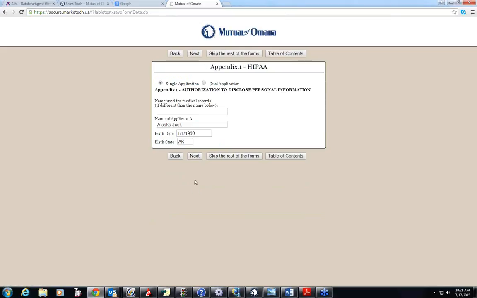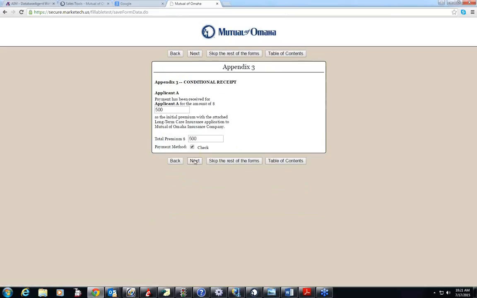when you bring up the conditional receipt, it asks how much is collected, and the total premium on what I looked at was only 1 month for one of the applicants. I did a dual application. I was playing, and what came up was only 1 month for one of the applicants when it came to total premium. Well, that's a number you type in. It's not a number that's calculated. No, because I didn't.